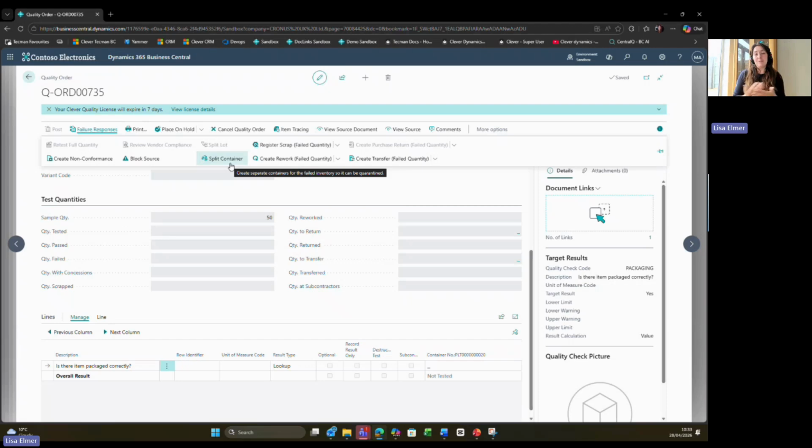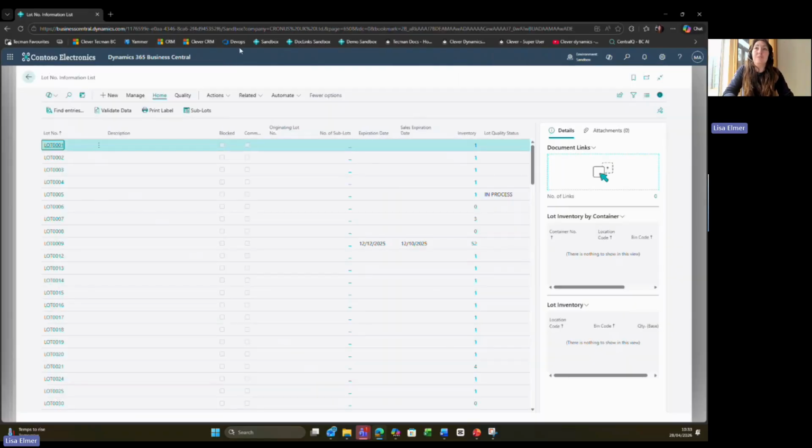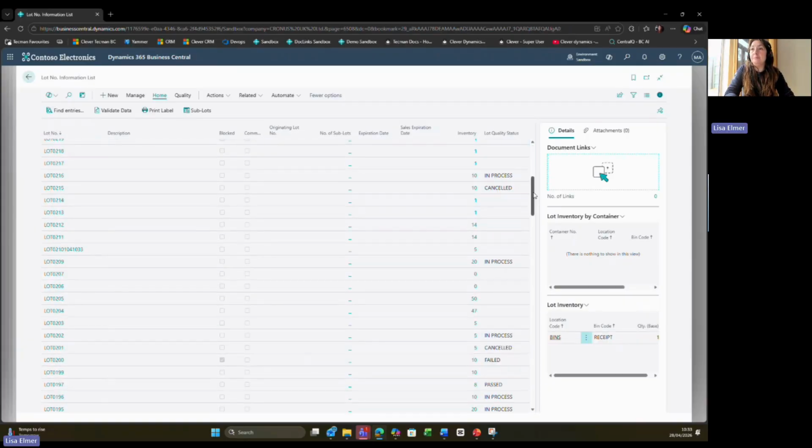So we can use this concept of sublotting, which is this split lot concept, to then really break that product down and allow us to actually branch it out. So we've got some that have passed and some that have failed. And actually, if I go to my lot numbers a second, we should have some examples in here as to how that's been done. Let's see if I've got some here.